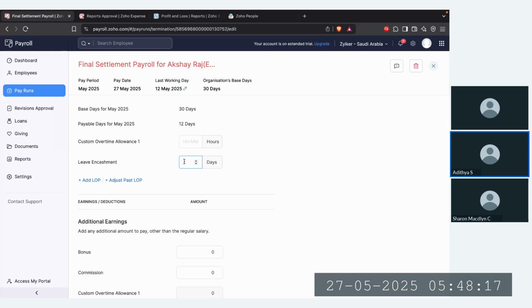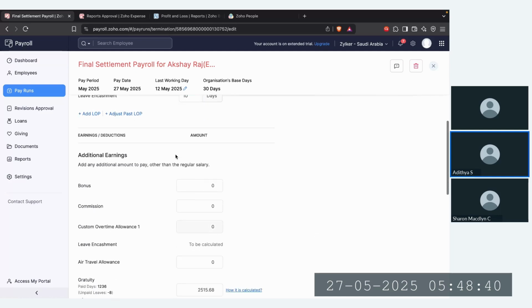So you can set up a formula and you can give the input as number of days. For example, 10 days of leaves are pending for the employee, so you input the days and system will do the calculation for you. Likewise, in the final settlement payroll, you want to add some overtime hours that the employee worked for that particular month, so that data can also be added. So based on the formula that has been set, system will calculate the amount for you.